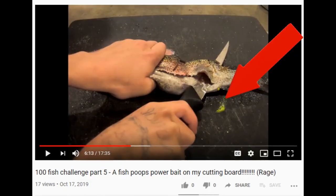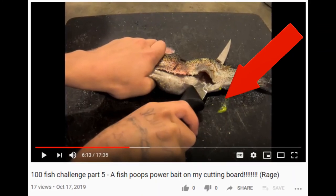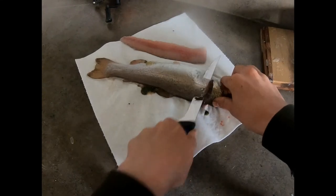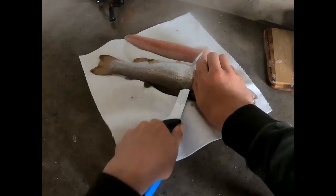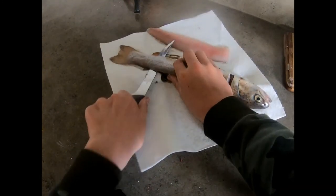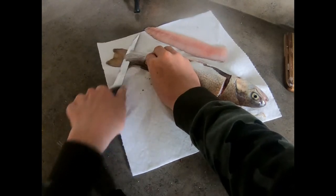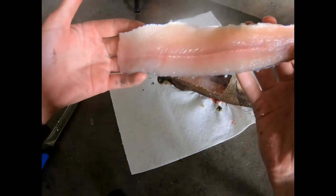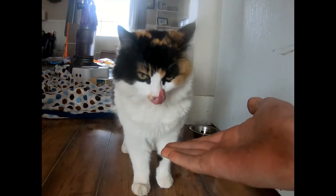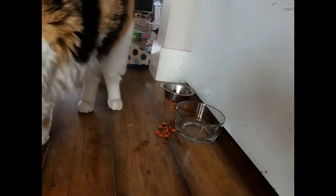Now we're gonna do the exact same process on the other side. Cut right there, turn the blade 90 degrees, and just cut along the backbone, feeling along as you go. Cut all the way down until the tail, pull it off. That's a little bit better fillet right there. You're not gonna get a ton of meat off of these rainbows. And look who just decided to join us — it's Mumphrey! Say hello to the camera. Just sniff my hands — they smell like fish. Ha, denied!